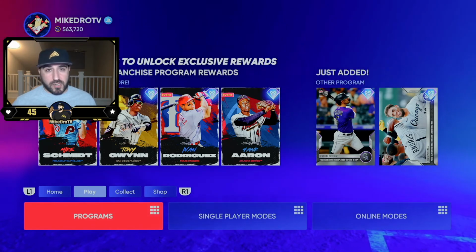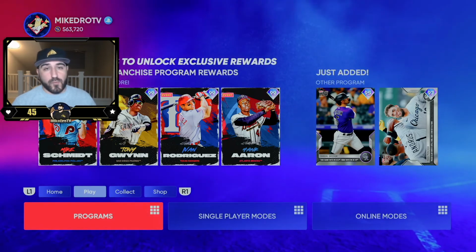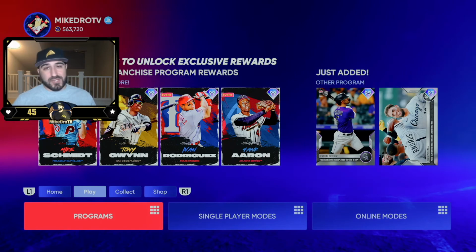You'll always get collection cards day one. It took me about a month to get Randy, and the rest of the collection cards I got day one. George Brett, Andrew McCutchen, Jimmy Rollins, all as soon as it dropped, I was able to lock them in and get it done.